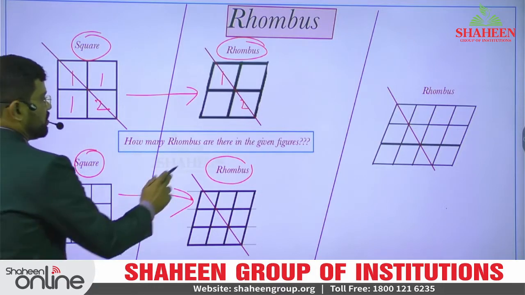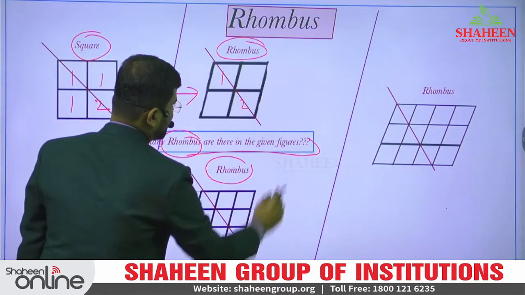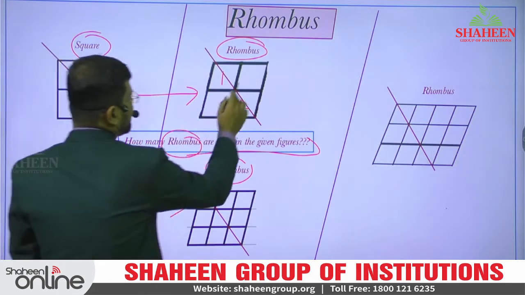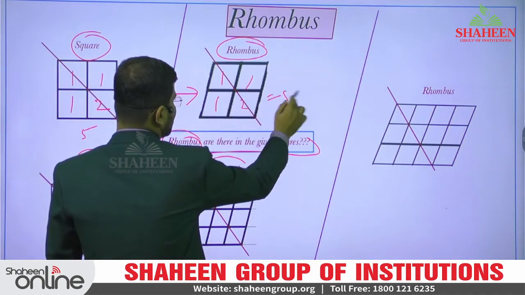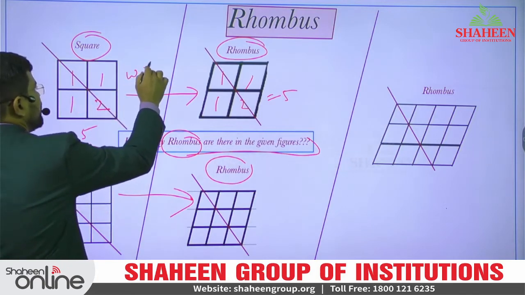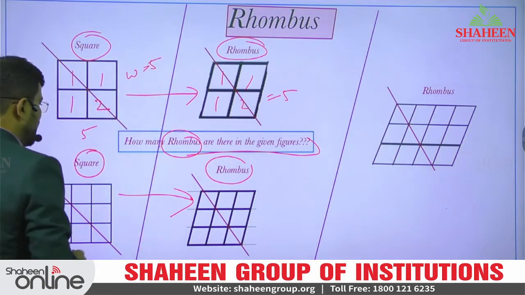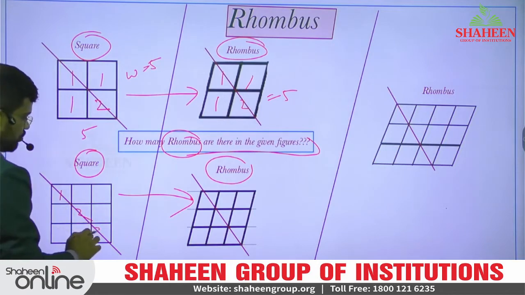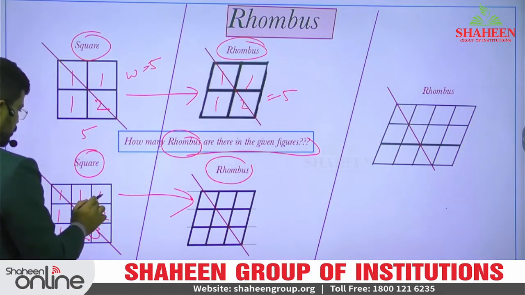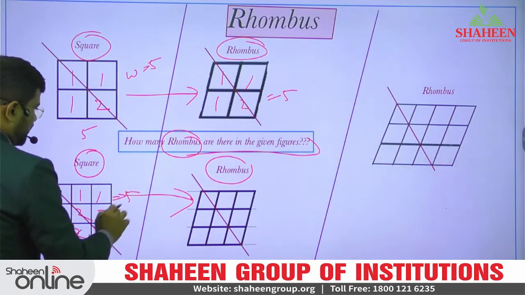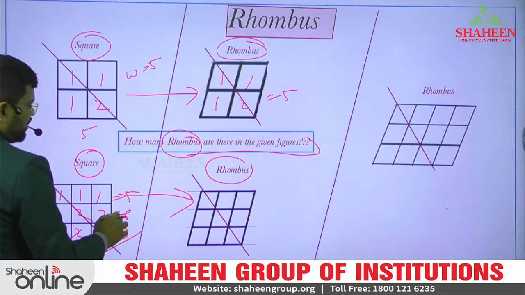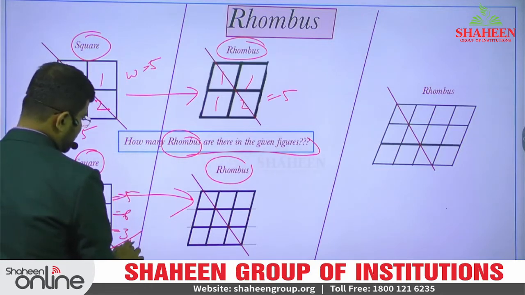Again, what is our question? How many rhombuses are there in the given figure? So 3 plus 2 is 5. Again here 1, 1, so 3 plus 2 is again 5. This is nothing but a window. 1, 2, 3, 4. In the window there are 5 squares. Now look at here. 1, 2, 3, 1, 1, 1, 1, 2, 2. So 3, 4, 5. 2 into 3 is 6, 3. So 10, 11, 11 plus 3 is 14.